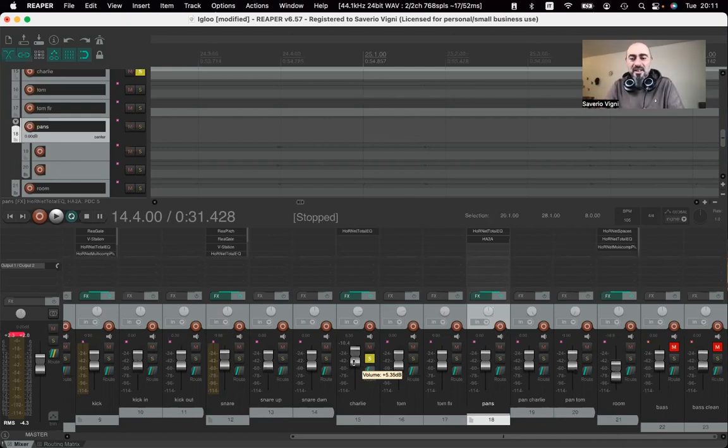I don't know if you understand what I'm saying. I know that if you have the budget, the room and everything, you can do wonderful mic positioning, wonderful recording, and so on. So to close this session, because we are almost at the end, Antonio asks, would it be better to use a dynamic EQ over the snare pick? Probably, I don't know. I like to play it safe in this case, and I want to clean up everything because there's something I don't need. So I prefer to clean up everything.